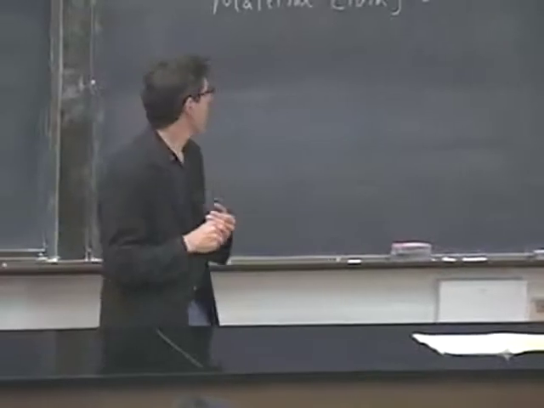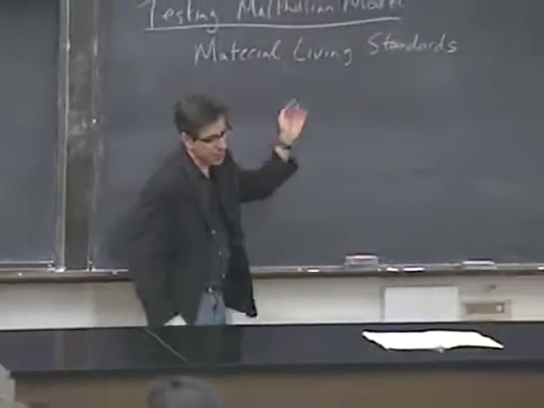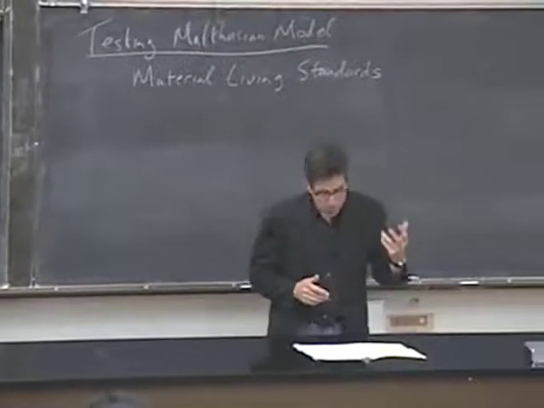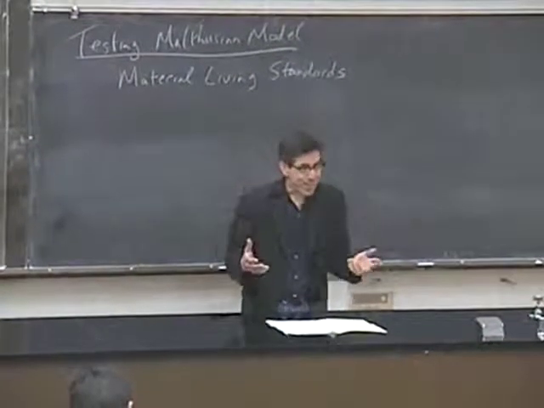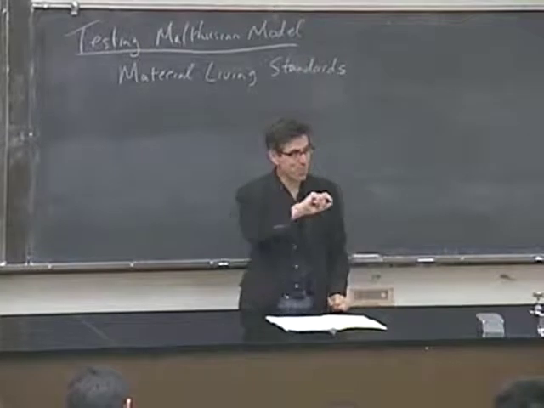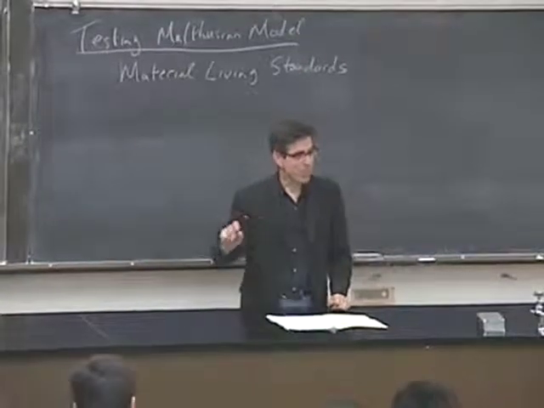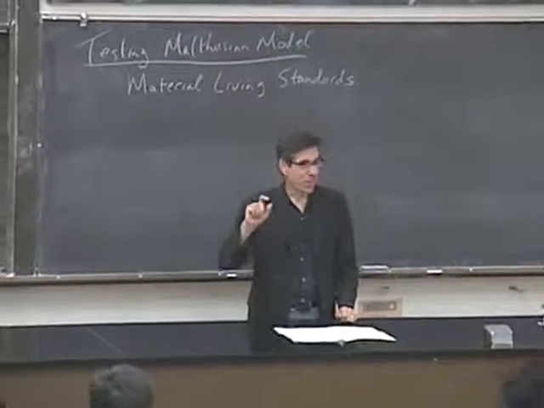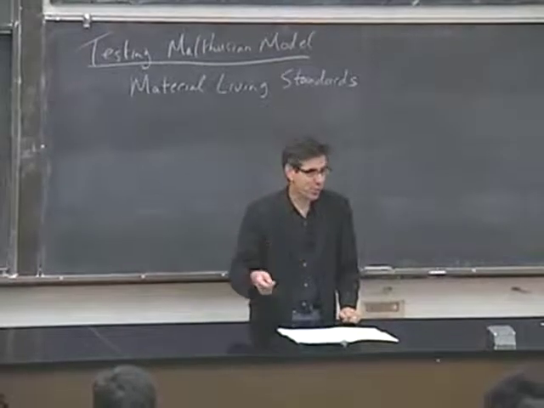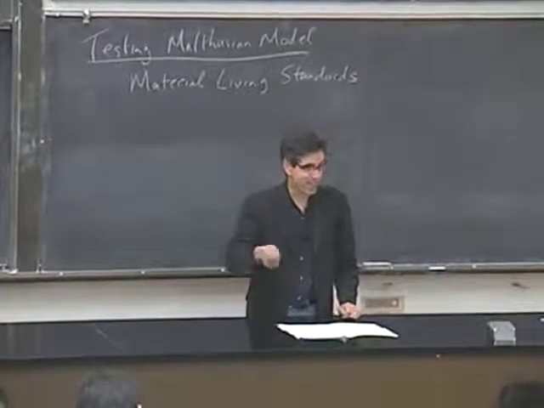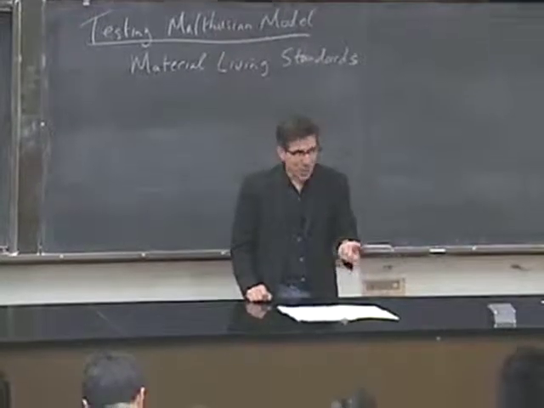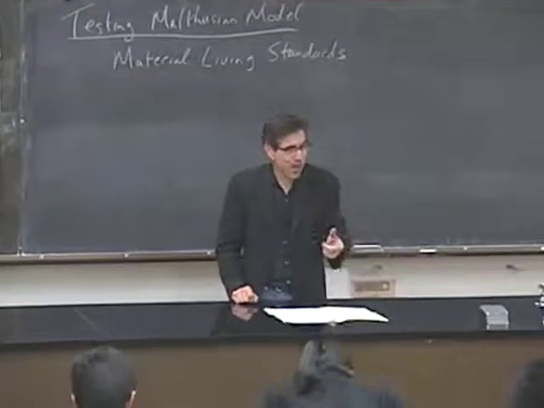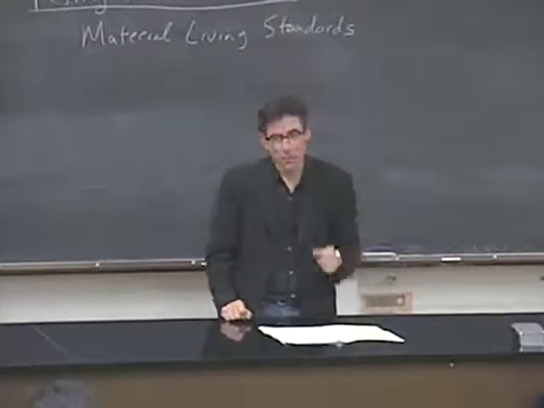And so the first thing that we're going to look at is just material living standards. And Wednesday, I showed you that, surprisingly, in England, we can actually measure real wages. By 1800, we're measuring all kinds of commodities that people are consuming. There's something like 50 or 60 different things that we can include in this measure. When we go back to 1200, it's down to 3 or 4 or 5 elements of consumption.